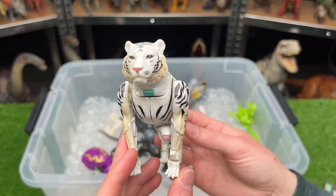This is a smaller T-Rex figure. It's got the light brown and dark brown striping. It's got a little battle damage along its side. And this figure is also in a standing roaring pose.